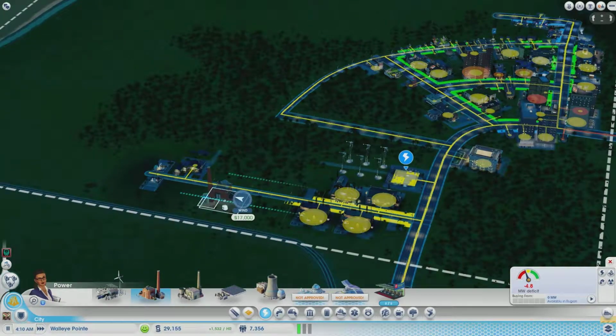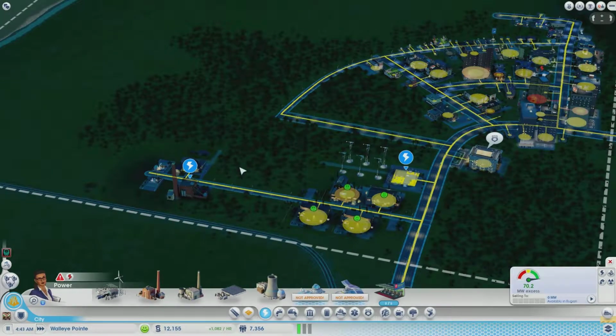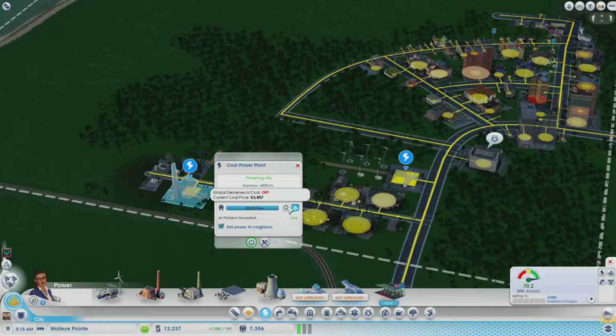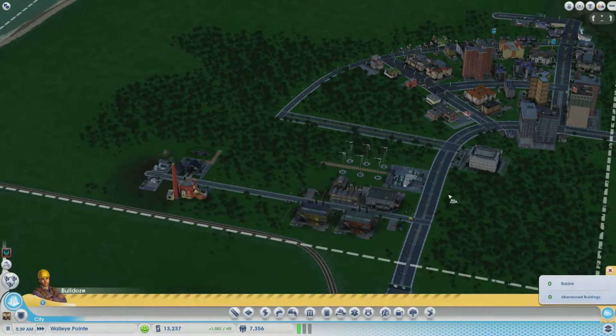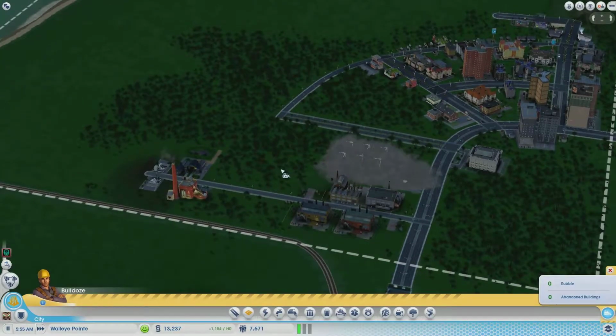Oh, we're out of power. You're definitely getting 2 turbines right now, or... oh no, coal power plant. And now, we're gonna bulldoze the wind power plant. Get it gone. There we go. 20 tons of coal. That only generates 70 megawatts. All right, bye-bye.